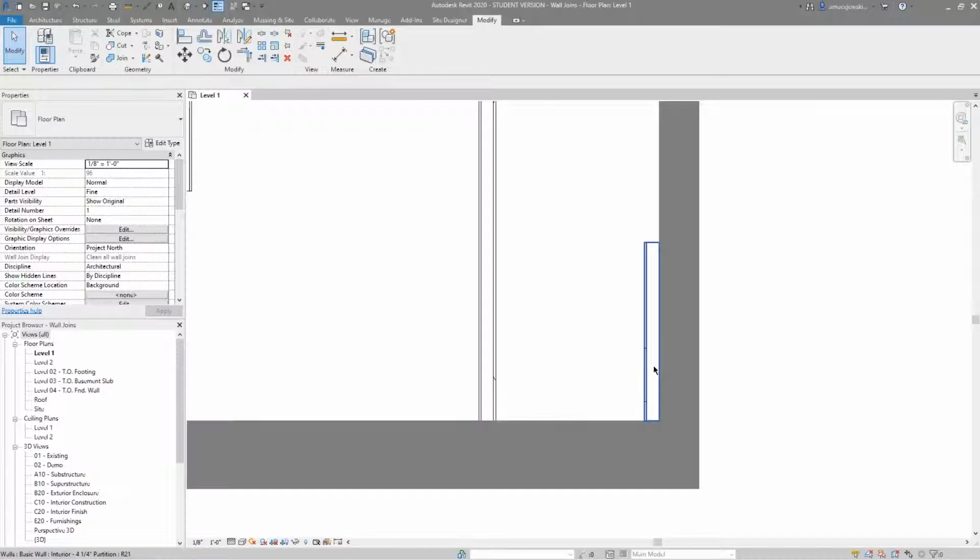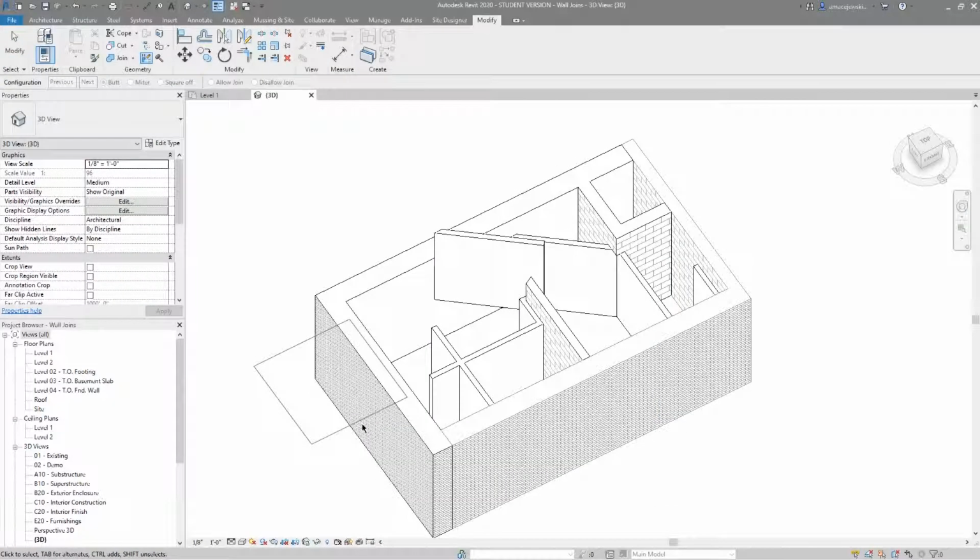But I guess one last thing that we can look at is if I go to 3D, you can see this mess of walls in 3D, and using the wall join tool in 3D works the exact same as it does in 2D, actually. And you can see I have all these different options and places that I can affect the wall joins, as if I were in plan still. Something to note as well is that this square that shows up to highlight the walls is going to be at the associated level of these walls.